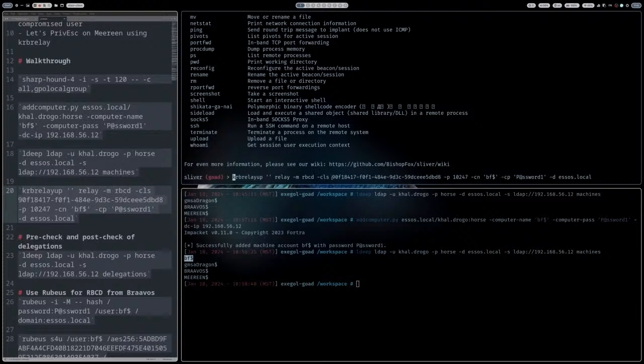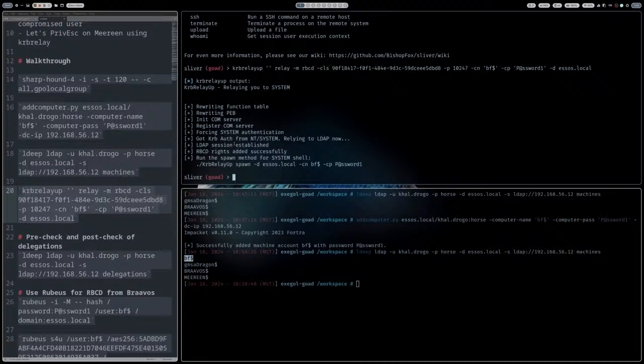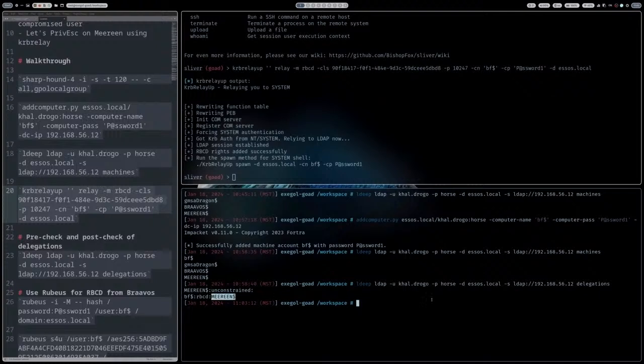So, that's actually a little homework if you guys want to, believe what I'm saying. Download a 2022 version and try to do this method and get the CLSID for the TrustedInstaller. But anyway, that's what we're doing here. We hit enter, and boom, we have actually done that. You can see right here everything that it did, and essentially it's saying that if we go to here and type in delegations, you can see here that we have now configured our Bishop Fox computer account with resource-based constrained delegation to Marine.